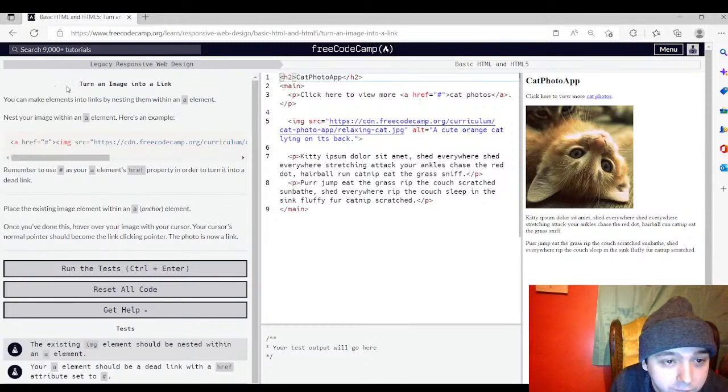So let's see this. Turn an image into a link. You can make elements into links by nesting them in an A element. This is what I wanted to explain. Cat photos is text, and you're essentially making this text a link.